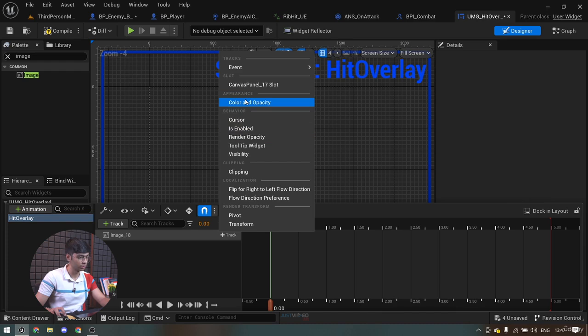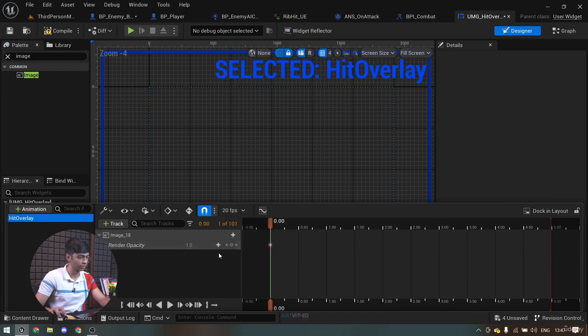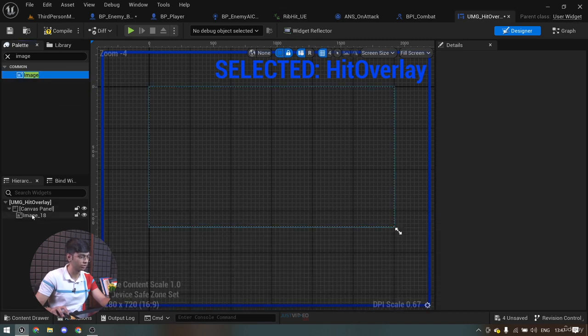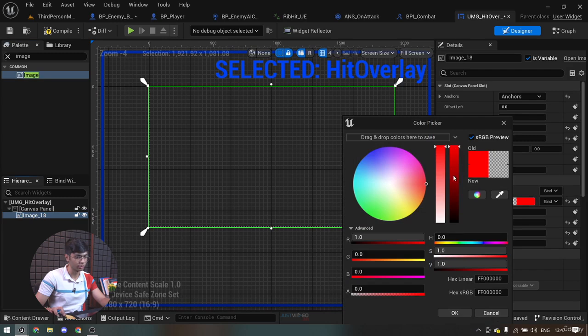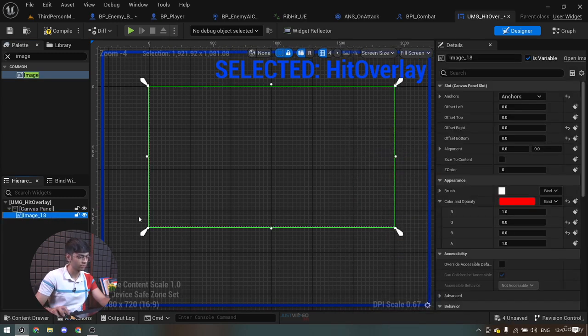So color and opacity, or just render opacity, and I'm going to set it to 0 for the first keyframe, and then for 0.25 seconds I'm going to set it to 1, and then by 0.5 seconds I'm going to set it back to 0. Now if I play this, I also need to change this image opacity to 1 here since I'm changing it from render opacity.